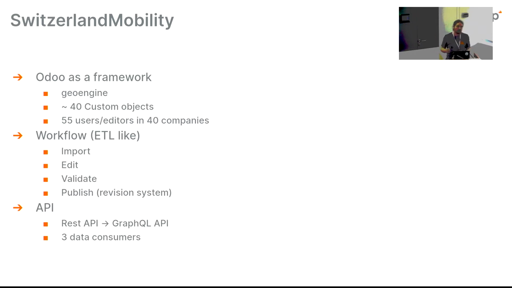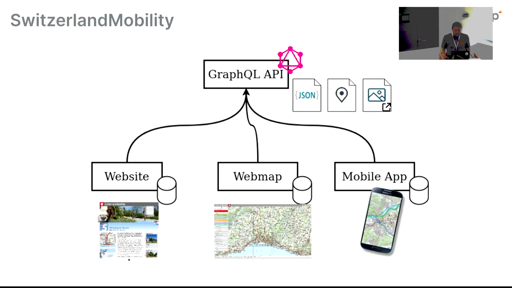The main reason for that is that we have 3 different data consumers that will use the data available in the Odoo database. So we expose those data with a GraphQL API, which is JSON data. We have some geodata, and we have a lot of images. But here we just share the link to the images, which are stored in an Amazon S3 repository.